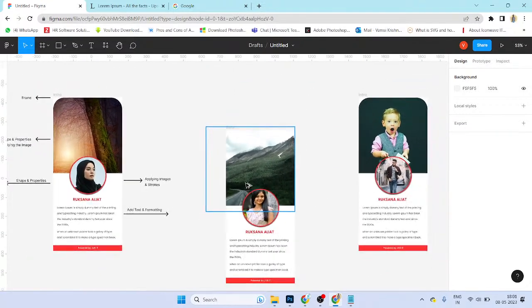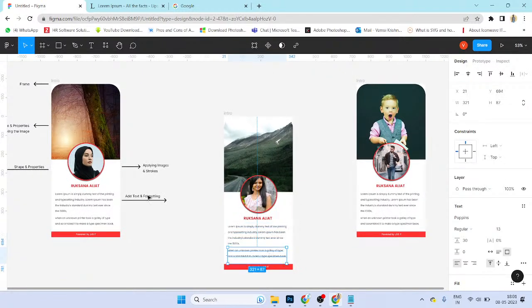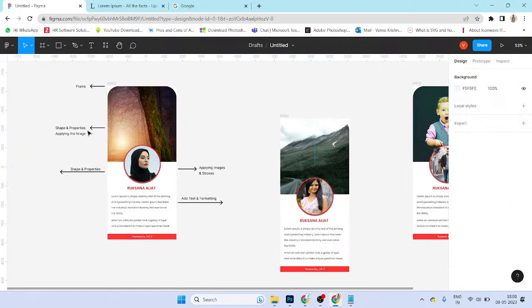Like this we can create different types of artboards, using text controls like adding text and formatting, giving the text and text properties, applying the images, taking a shape and its properties and applying the image into that particular shape, and taking the frame like an artboard.